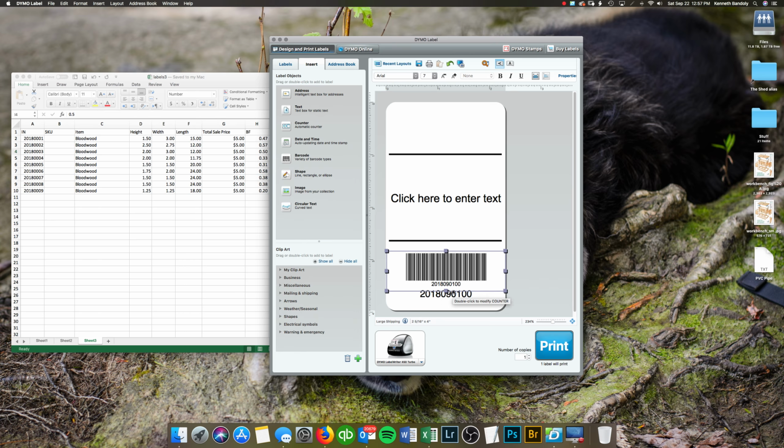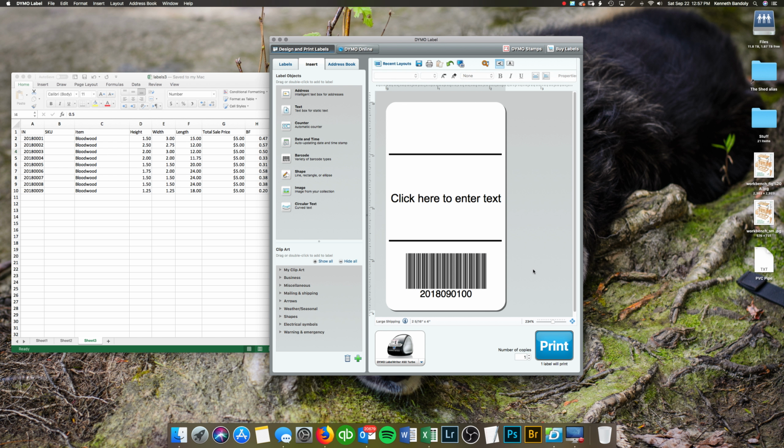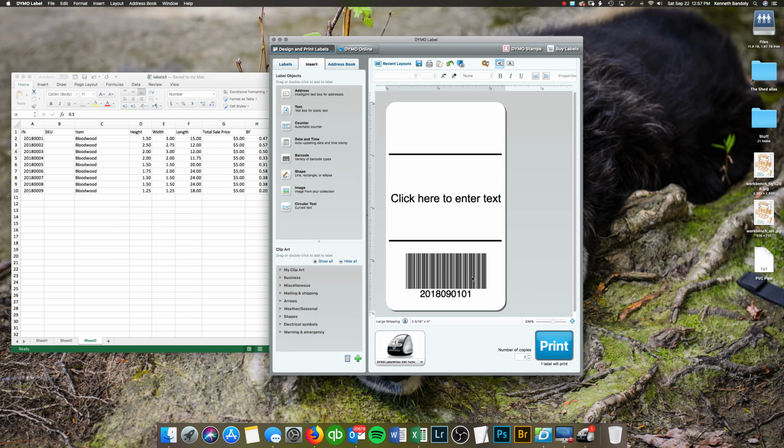So now my numbers match. If I turn off the barcode text, now I've got a number that will automatically increment every time I print. And so if I print, it increments and the barcode changed.